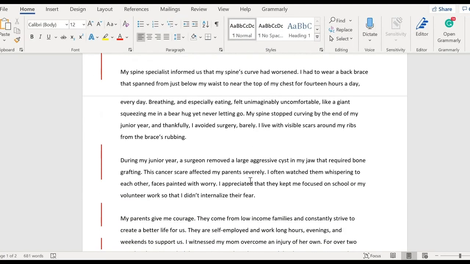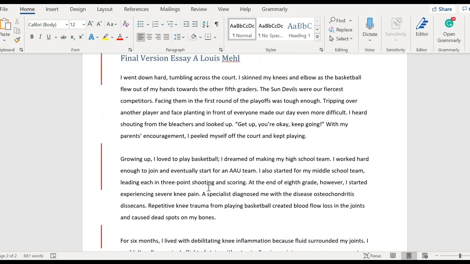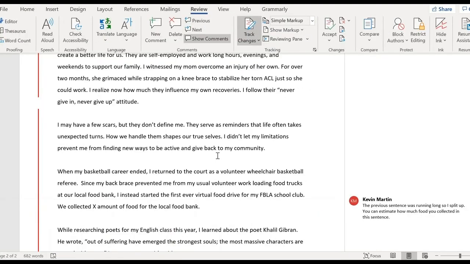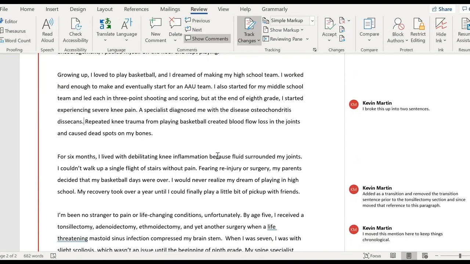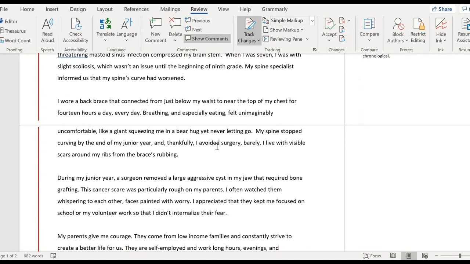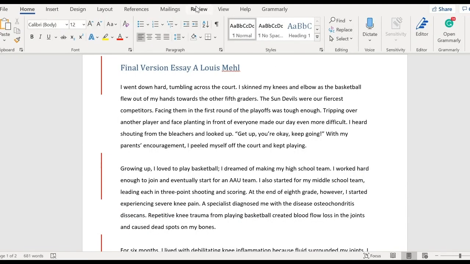So in the final version, we'll see that they added in that they collected $4,200 in donations for the local food bank. So again, all of these little details will add up over time and make your essay more direct, more powerful, easier to follow, more interesting, and perhaps even entertaining for your reviewer, depending on the content and the message that you're trying to communicate. And so this 4th version, the structure's in place. We've addressed a lot of these big questions. There's still some minor details to hash out. But we'll just jump straight to what the final version eventually looked like.